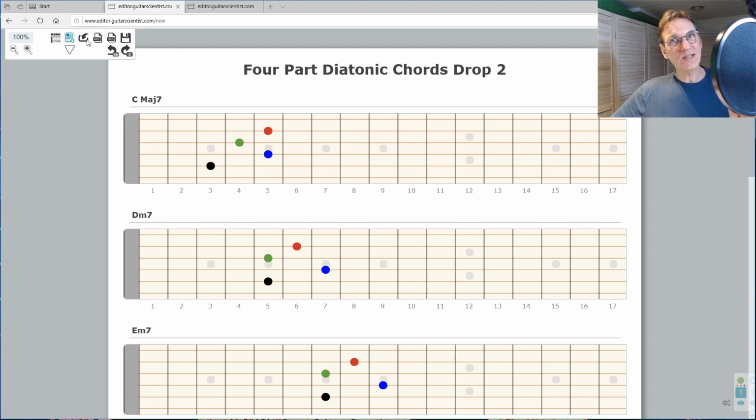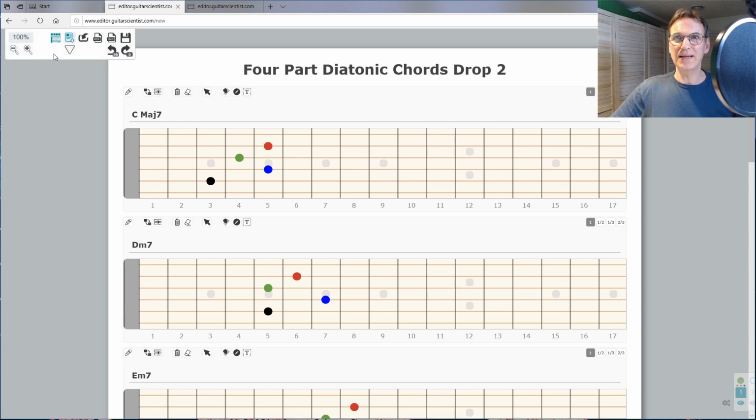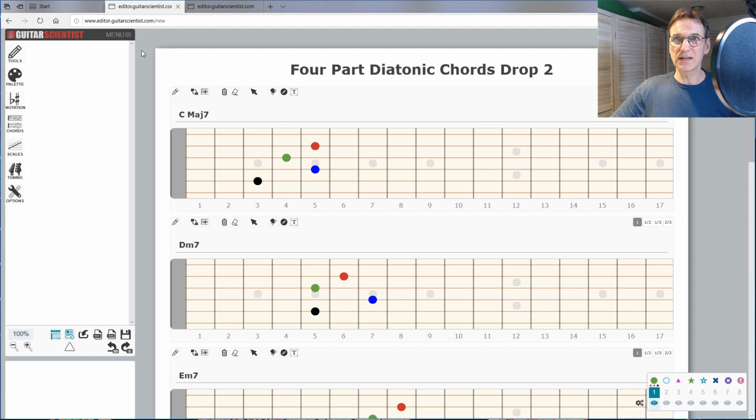Now, the interesting thing is when you click on this one, it says focus mode. Focus mode is where you get rid of all the clutter and you just have this. But the thing that I don't like about this is if you don't know what these icons are, you don't get the tooltips. To get the tooltips, you have to turn this on, and then the tooltips are going to be down there. So I click on this one over here. Now we have the tooltips down here.